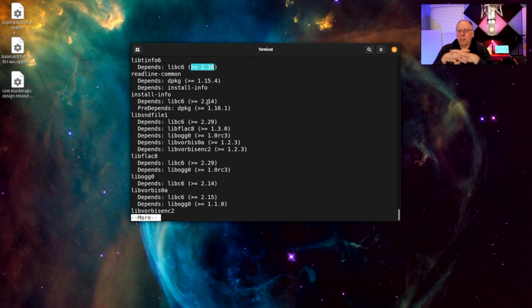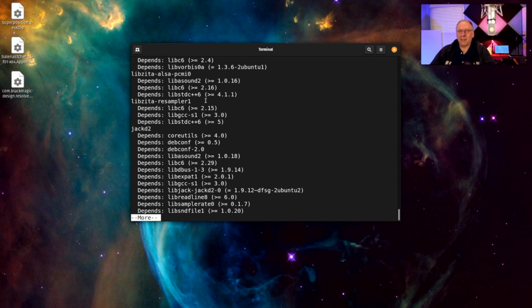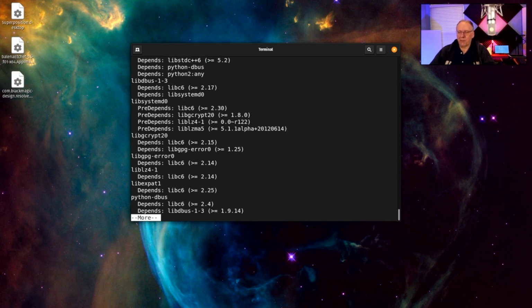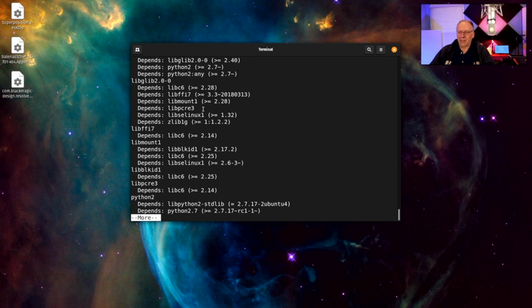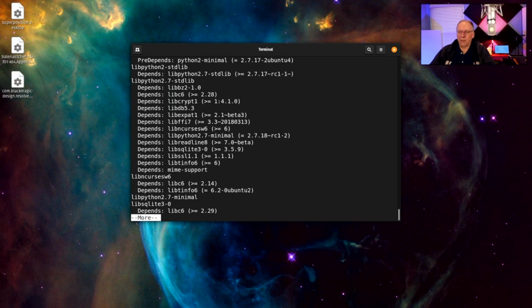So this will save you some time. This will save you a lot of time. See, I saved you a step. You don't have to go through all these things and look through it. You can let the system do it for you. And it puts it in a really nice, neat format.